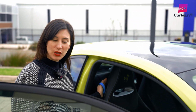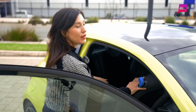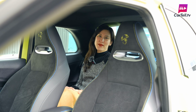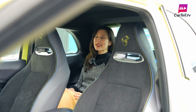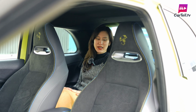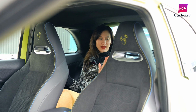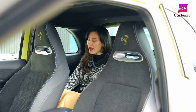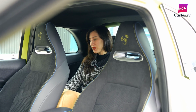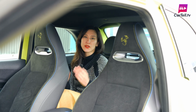I wasn't really sure if this was an actual back seat or just a parcel shelf, but I'm going to try and contort my way in there and give you some feedback. So it's really tight back here. I mean, the legroom, if you have tiny legs, you might be okay, but it's really not that usable. The only features back here are speakers. Oh, there's a tiny armrest, and there are actually map pockets on both sides. And there is this little hole where you can scream your discomfort to the driver.